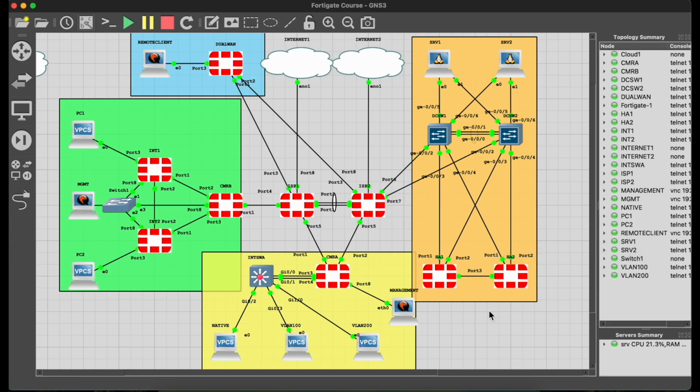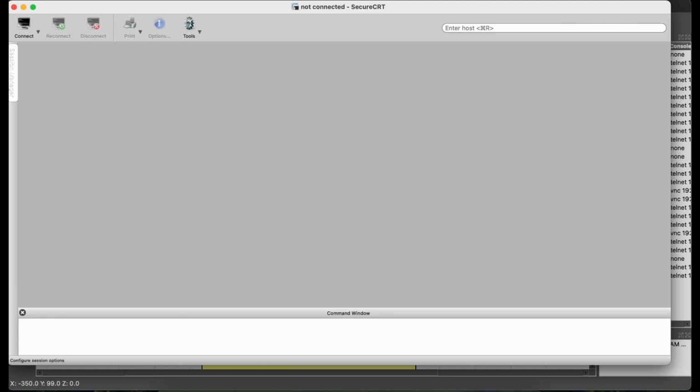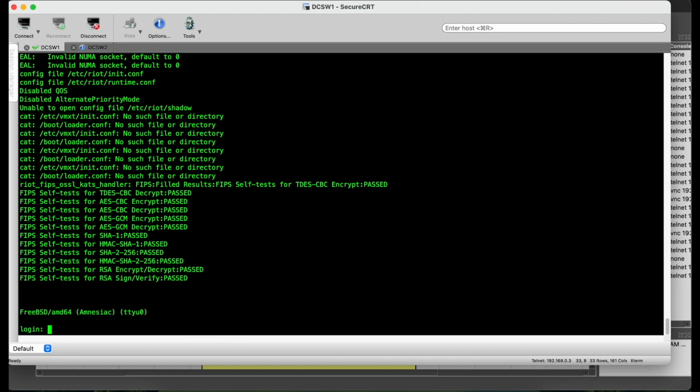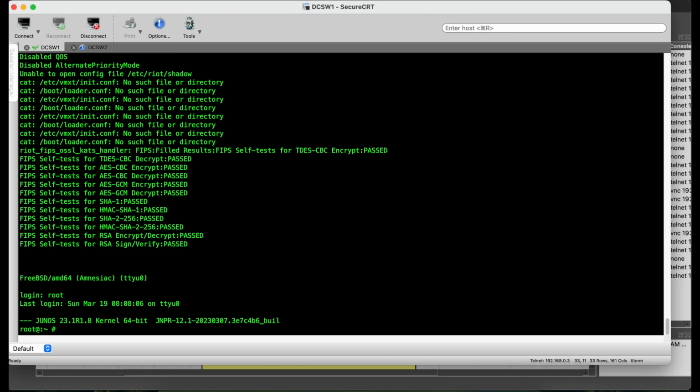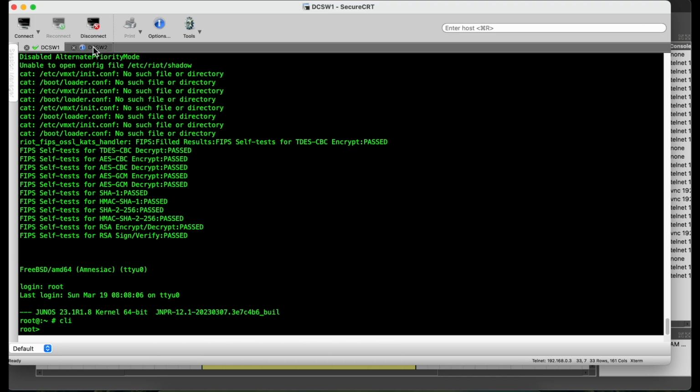So let's jump to the DC switches. This is the first time logging, so root no password.